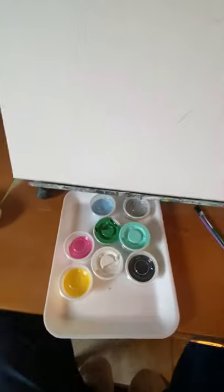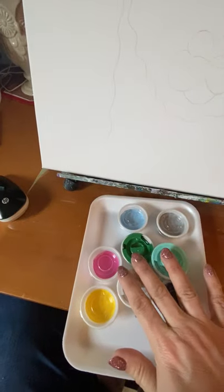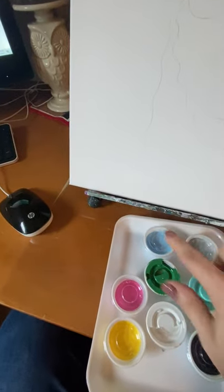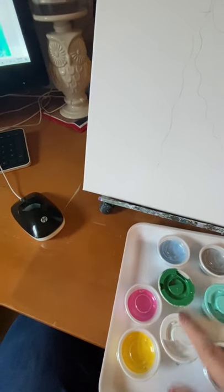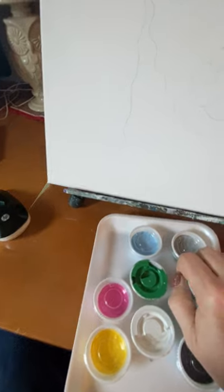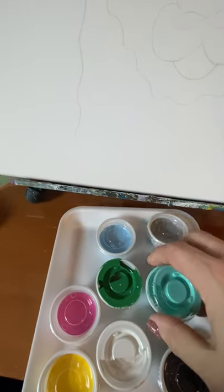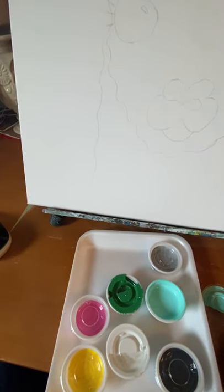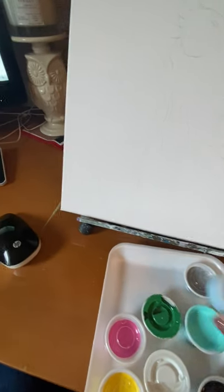All right, so let's look over our painting materials. We should have a nice tray of paint here. Our background colors are going to be this with a little touch of white for star-like items, and some of that sky blue. These paints last really long, so I tell everybody, don't throw away the lids.